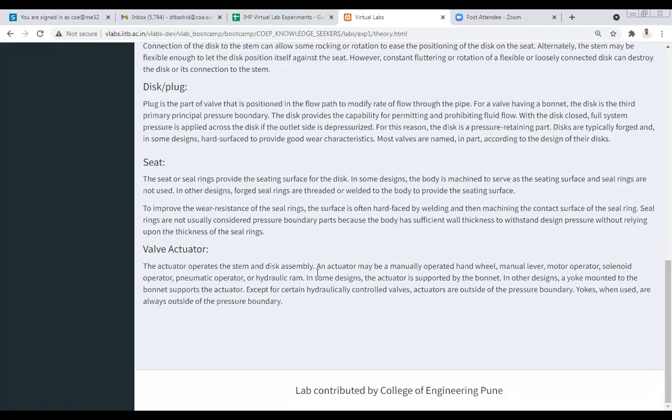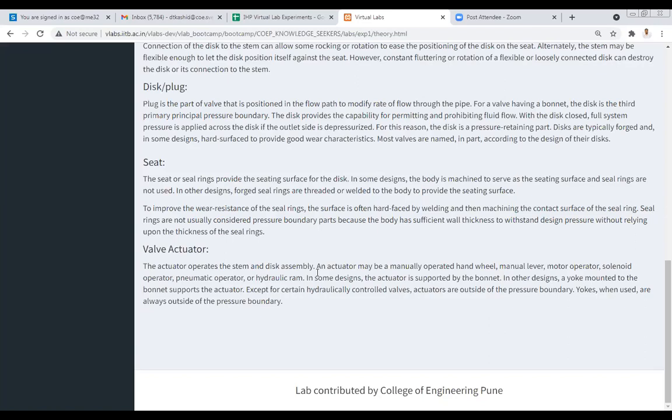And the last and important element is the actuator, the valve actuator. The actuator operates the stem. In a control valve, the actuator operates your stem and disc assembly.